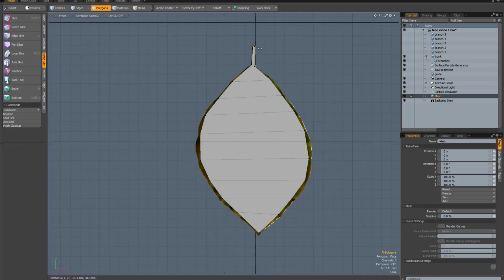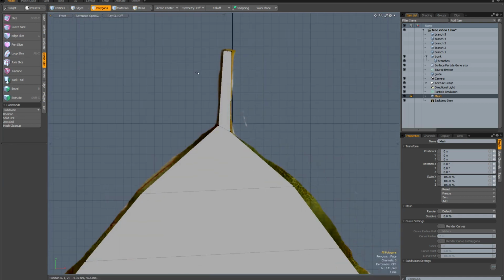Now in this case, I'm also going to put a slice down the middle, and I'm going to do this in two parts. So once again, I'm going to hit C to reactivate the edge slice, and I'm just going to connect this vertex here to roughly the center of this edge here, and then I'm going to go onto this edge, and let me just roughly place it in the middle. You can see that I've got my snap value at 5%, so this means that I can snap at 5% increments on these edges, so it's dead easy to get the middle.